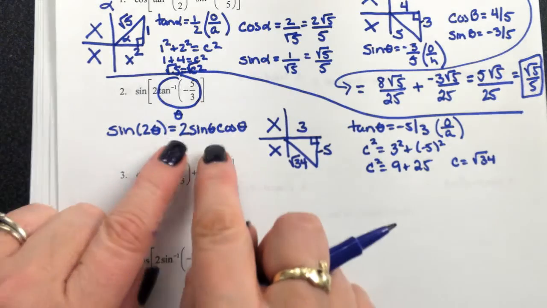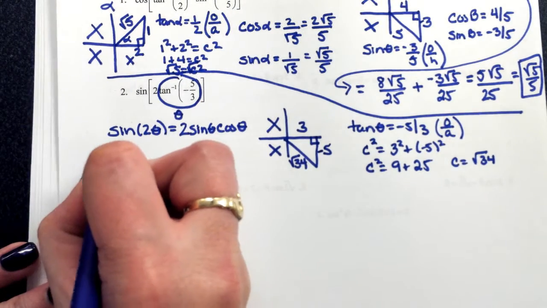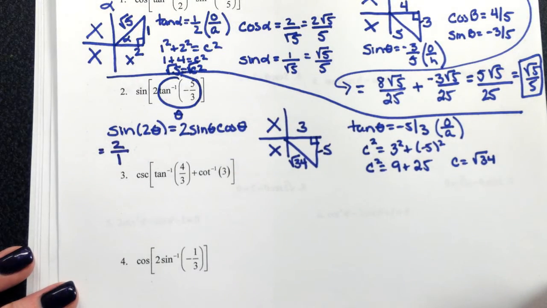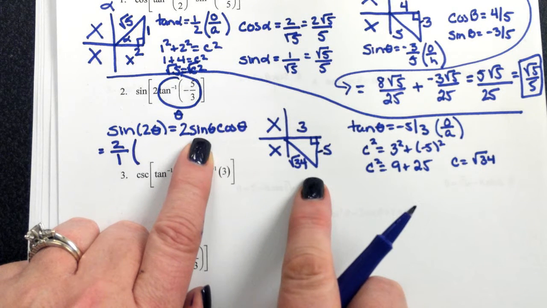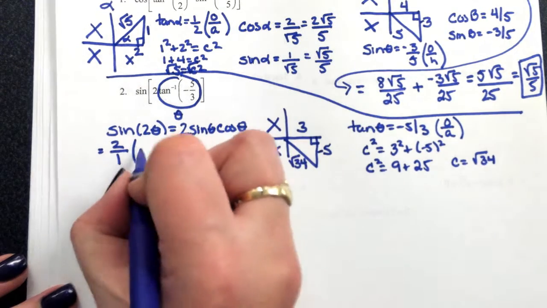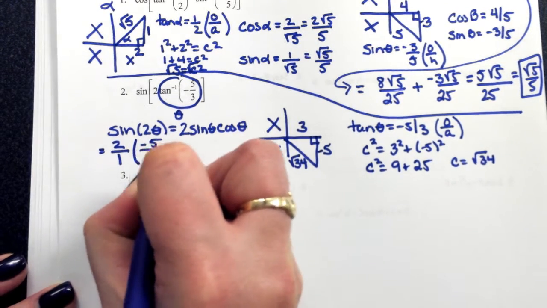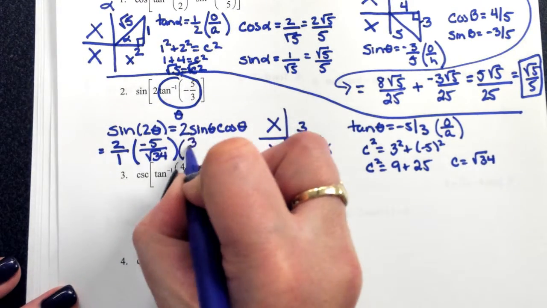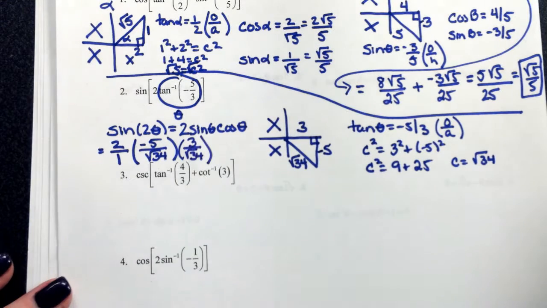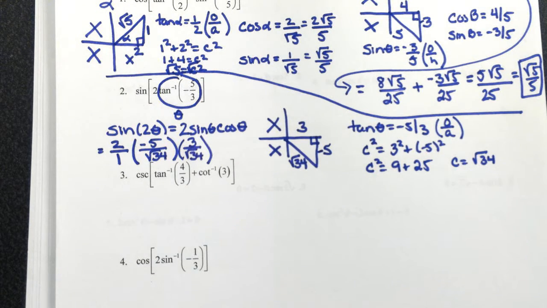So now what we need to do is plug them into your sine double angle. So again, 2 actually is a fraction over 1, times. Looking at your triangle, you need to find the sine ratio of this triangle. The sine is the opposite over hypotenuse, which is negative 5 over square root 34. And if you remember back from Unit 4, guys, for the double angles, we did not worry about rationalizing the denominators because we knew with double angles those radicals would take care of themselves in the bottom, unlike the sum and difference. But if you rationalize, that's fine. You'll still get the same answer. Cosine is the adjacent over the hypotenuse. So any questions on how I plugged into my sine double angle formula?